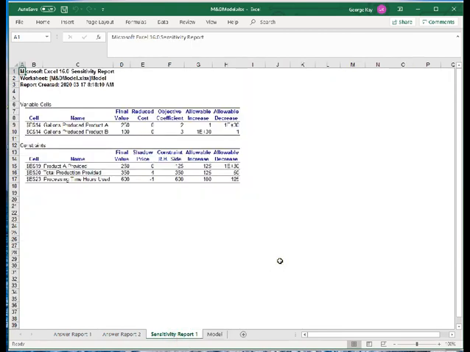Sensitivity analysis is the study of how changes in the input parameters of an optimized model affect the optimal solution. It's going to help in answering questions like how will a change in the coefficient of the objective function, in other words the number of hours, the cost per hour, or the profit per unit, the coefficients that go along with the quantities in our objective function, affect the optimal solution.